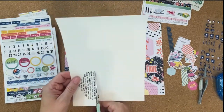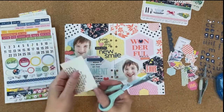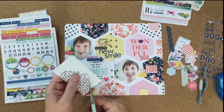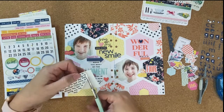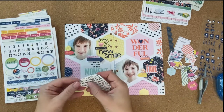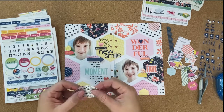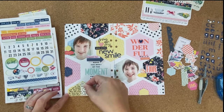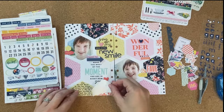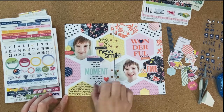Now that I have most of my embellishments in place, I wanted to add my journaling. In Adobe Illustrator, I go in and just type my journaling into that same hexagon shape. I wanted to use it at the bottom, so I just kept it where it was half of the shape and printed it on the vellum sticker paper that is transparent. Then I can add that right there to the bottom and get my journaling worked in on one of those hexagon shapes — I just like how it blends in with the design of the whole layout.